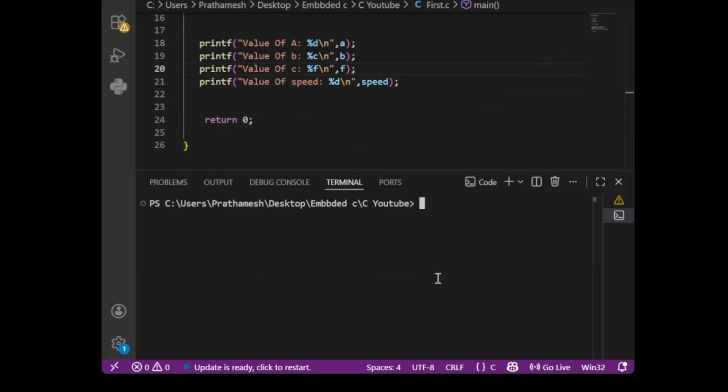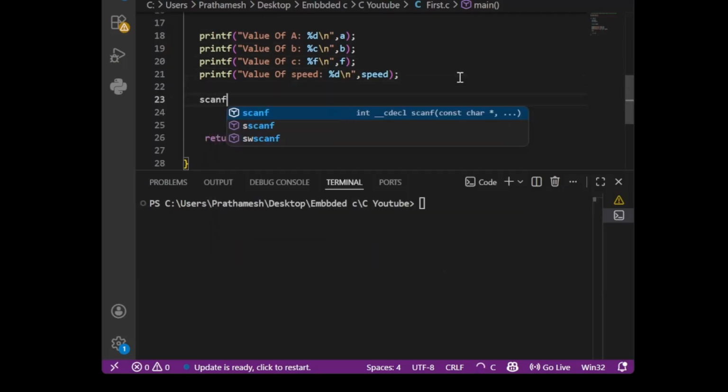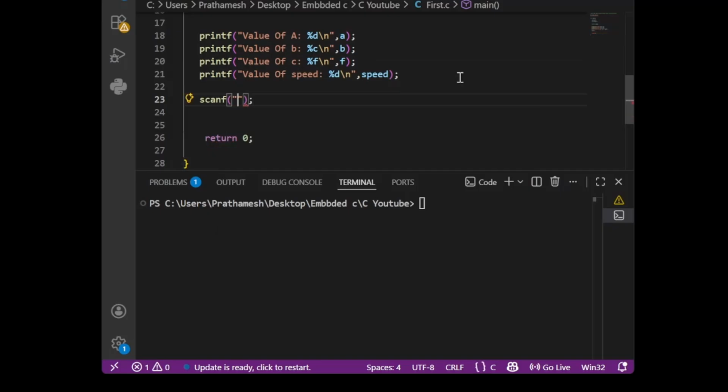Now we talk about scanf. If you want to take input from a user, use scanf. To read a value as input, you have to pass the address of the variable where you want to store it.